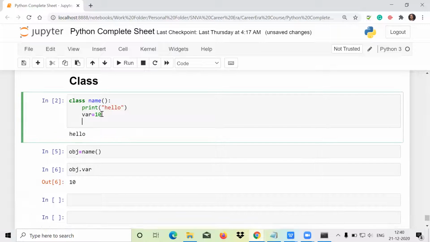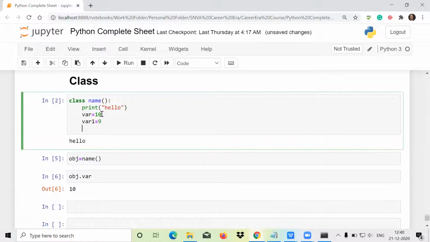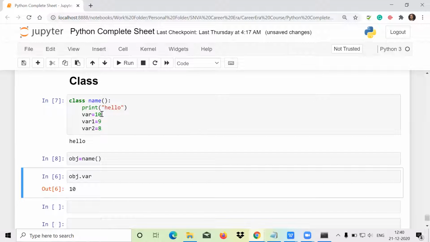If you have, say, variable 1, variable 2 with values, running this and pressing tab here, you will see the options variable 1, variable 2, and variable. So whichever variable you want to call, you can call it from here like this.